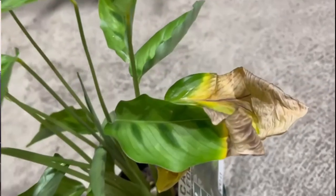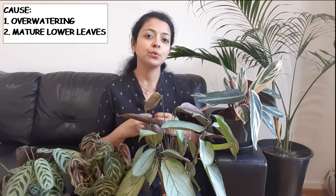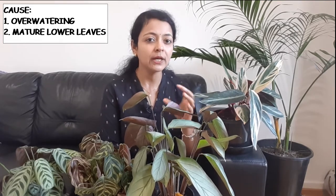If you are underwatering your plant, create a regular watering routine. Water when the top half of the soil dries out, don't leave them bone dry, and increase humidity to at least 50% — these plants love moisture and humid conditions. Another reason for yellowing is the natural aging of lower leaves. It's a natural process for the plant to shed lower or mature leaves to support new growth, so if only one or two lower leaves are turning yellow, don't worry too much — just remove them.